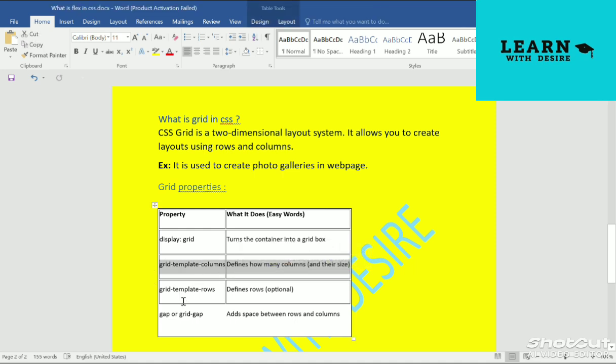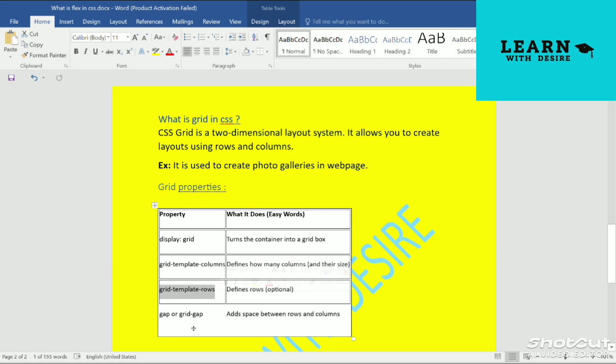And what is the grid-template-rows property? It indicates how many rows we want to create in the web page. What is gap or grid-gap? It provides a gap between each and every element in the web page.